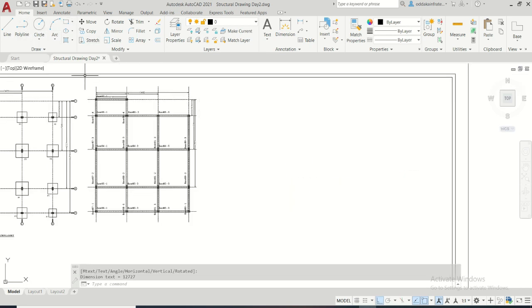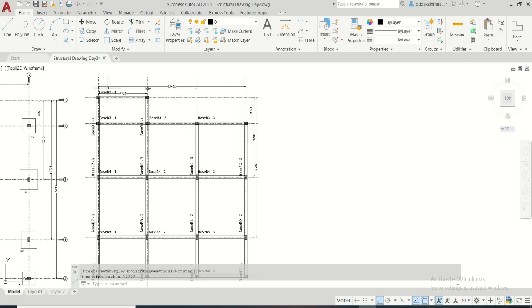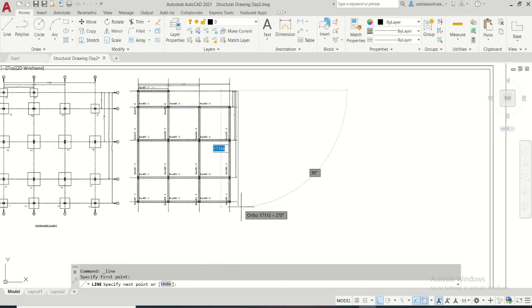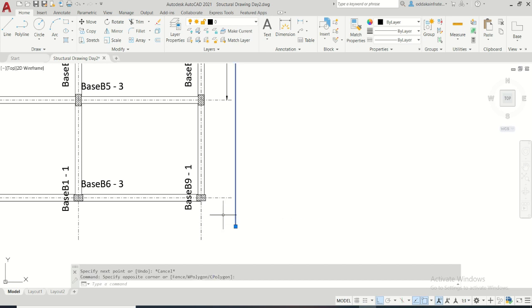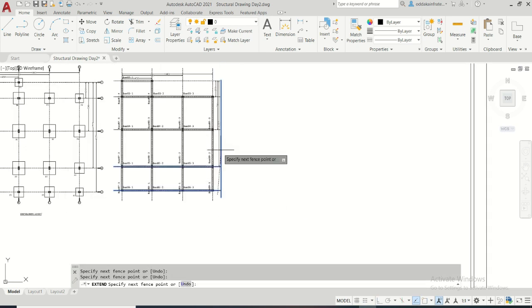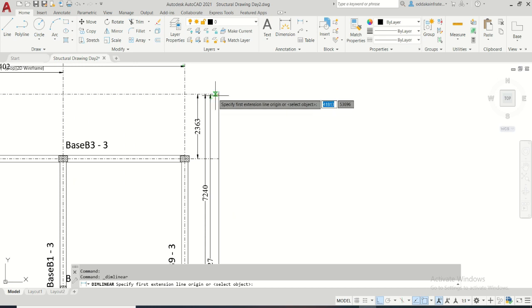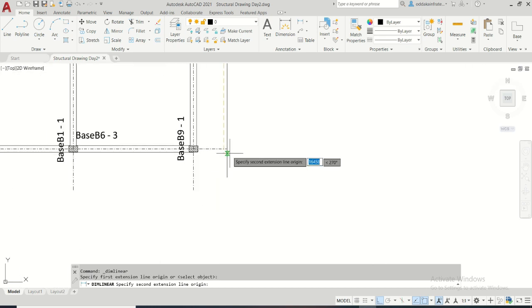If we need any more space, we can take a line like this. A little bit more space we actually require, so just a small line here, and select this and EX enter, that is extend, and just move it through it, so it will extend, and then another line dimension we are taking.